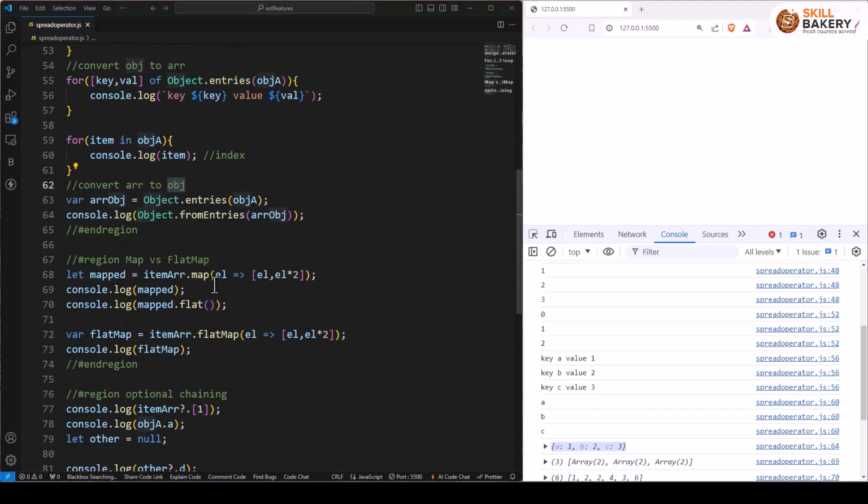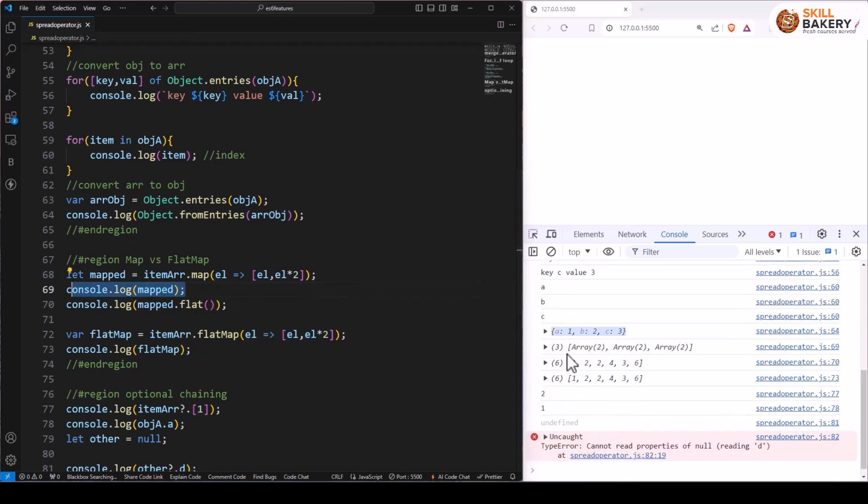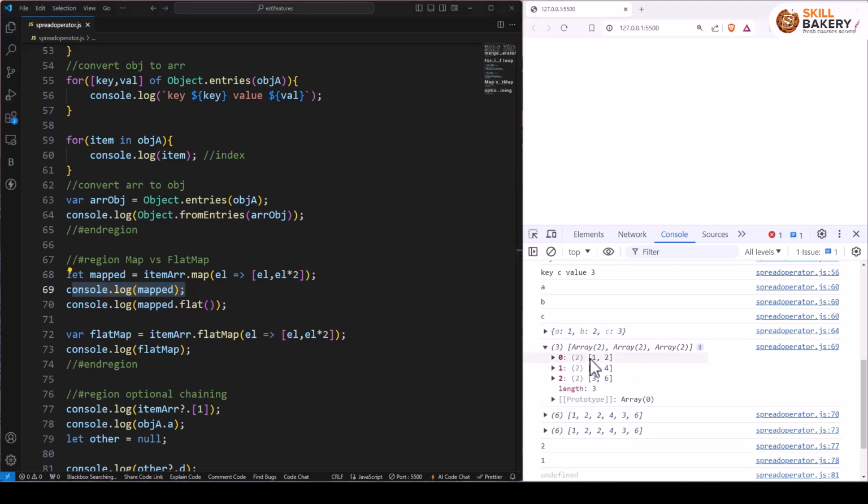Coming on to map versus flatMap. Let's say we have an item array, and what we are trying to do is create a new mapped version of the array. Here it is going to contain two things, the element itself and then the element multiplied by 2. When we log it in the console, you can see it's providing this array of arrays, and if I expand it, we have 1, 2, 2, 4, 3, 6.